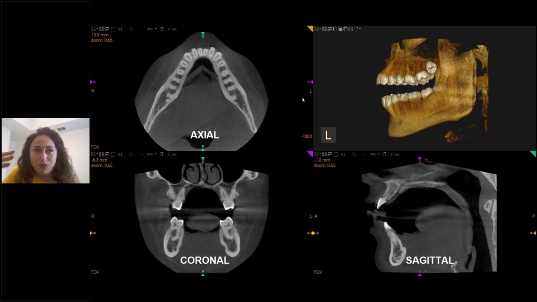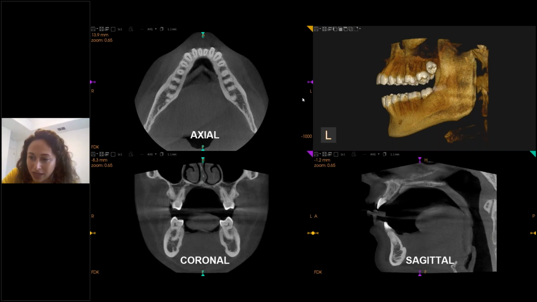Again, if we want a system, we first want to choose which software we're going to use, which buttons to press, which view to look at, and then what order I want to look at my CBCT scans with. I personally use axial, sagittal, coronal, and we look at the same structures in every one of these views. I would recommend that you look at these three views and see which one you relate to the most. Is it sagittal? Is it coronal? Is it axial?